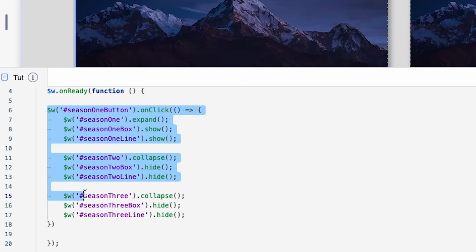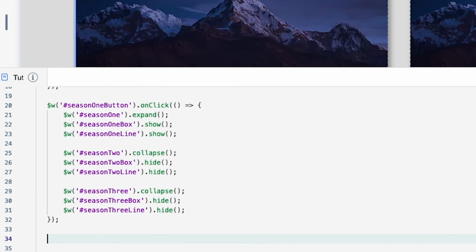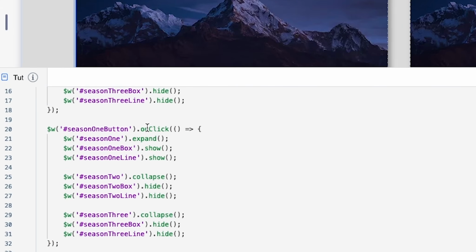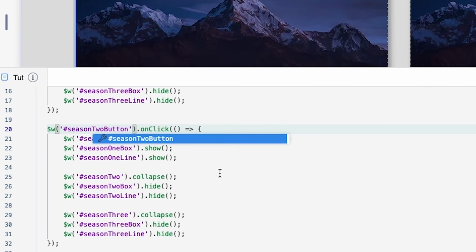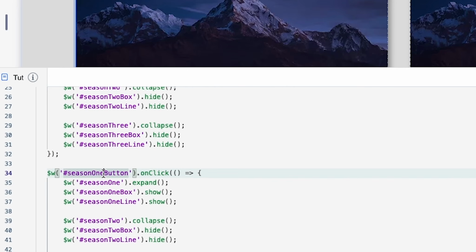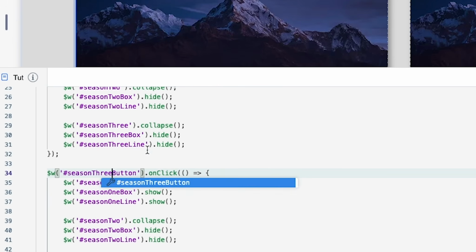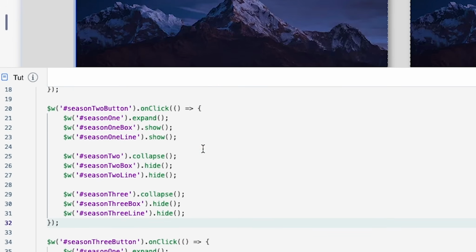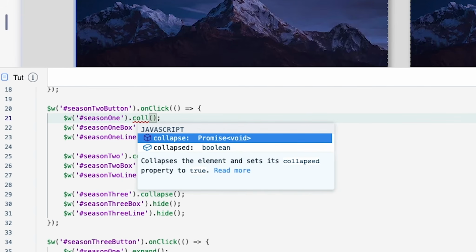Now what I'm going to go ahead and do is I'm just going to copy Season 1. I'm going to paste it two more times, and we're going to make this one Season 2, and we're going to make this one Season 3. Okay, but now we need to change the collapse and expands. So for Season 2, we need Season 1 to collapse.